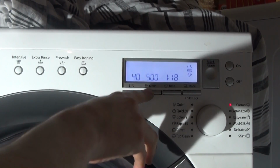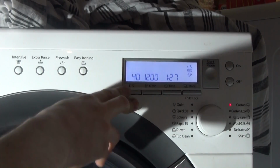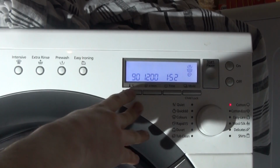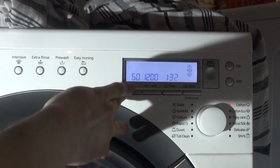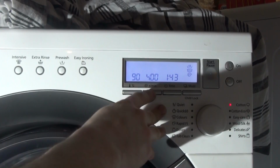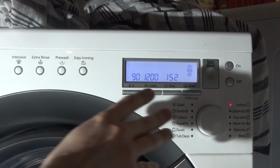But this isn't the first time either, so I'll show you later on, or else it changes. So we've got 40, 50, 60, 70, 80, 90, cold, 30, and 40. Now if I go to say 90 and change the spin, then the spin changes there as well. Right, so we'll leave it there.